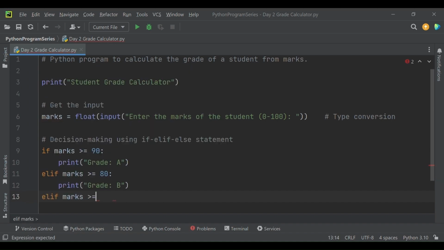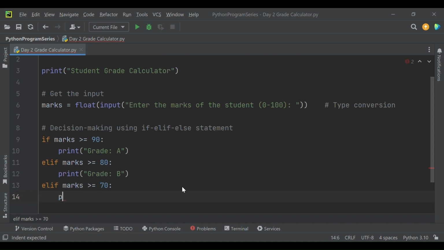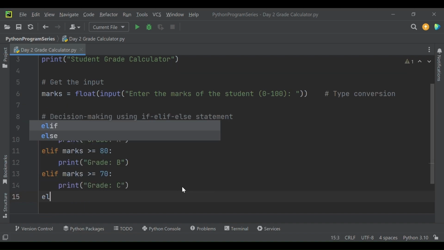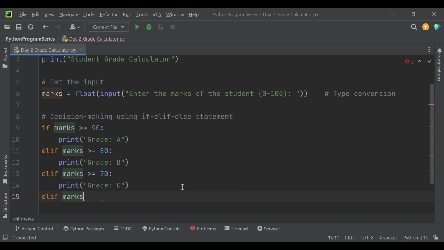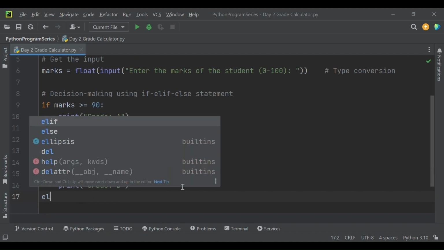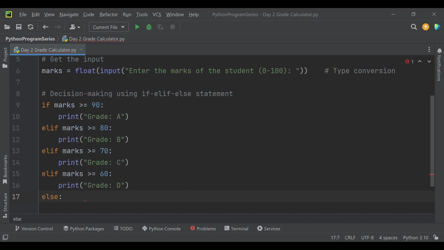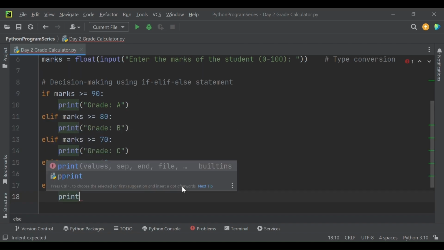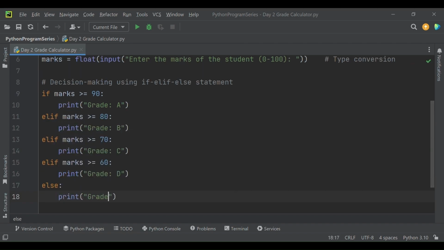If marks are greater than or equal to 70, then print grade C. If marks are greater than or equal to 60, then we will print grade D. Otherwise, if marks are less than 60, then we will print grade F. So I have used 5 conditions here.